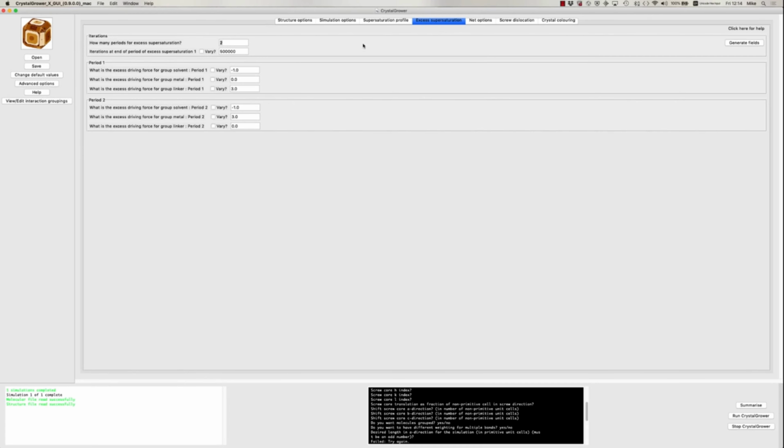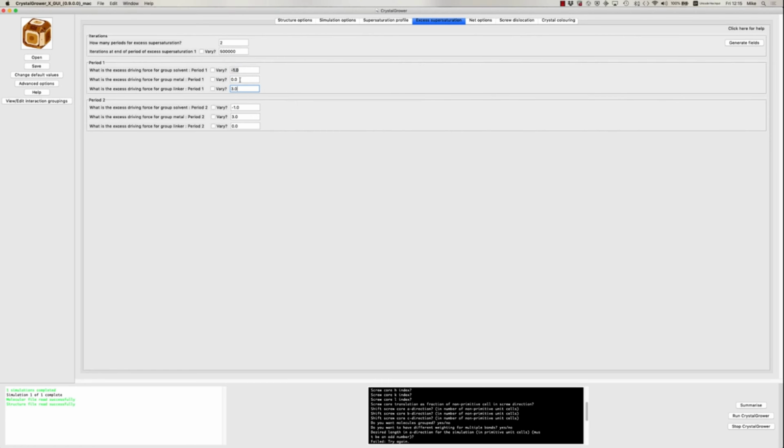And the way this is treated in terms of the supersaturation, in this particular case we can see we've set up an excess supersaturation. We have the solvent, the metal and the linker in the structure, and what you need to do is you always need to put the solvent with an excess supersaturation of -1. This doesn't give it a supersaturation of -1. It actually always puts it essentially as an activity of 1 because the solvent is not being used up. So always put the solvent as 1, and then you can do whatever you want with the other values.